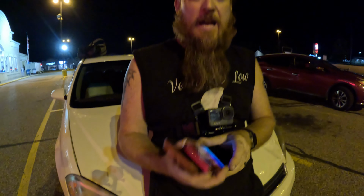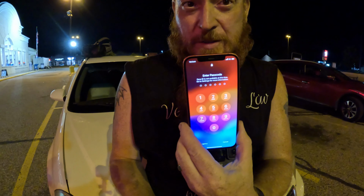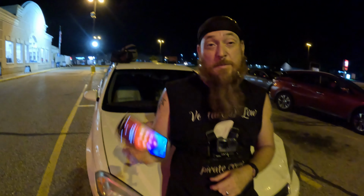Well, the iPhone that Zan pulled out of the river the other day, we actually got it to turn on. We dried it out, charged it up, and it was on. And today I happened to get a text message on this phone. So I called the phone number and it was the owner's husband that answered. So they are on the way up here to meet us to return the phone.